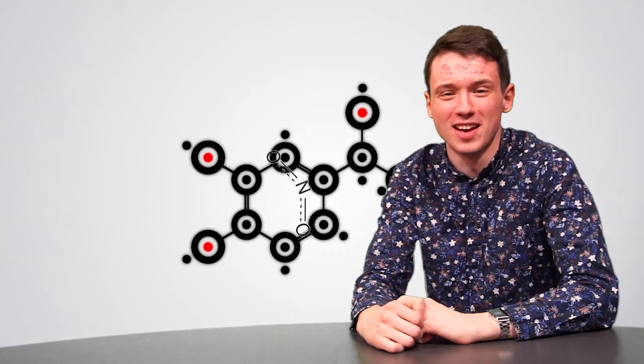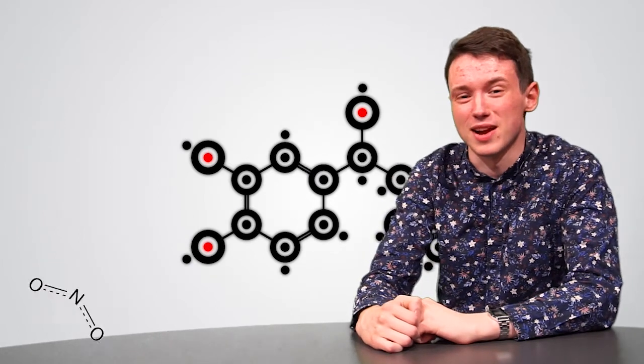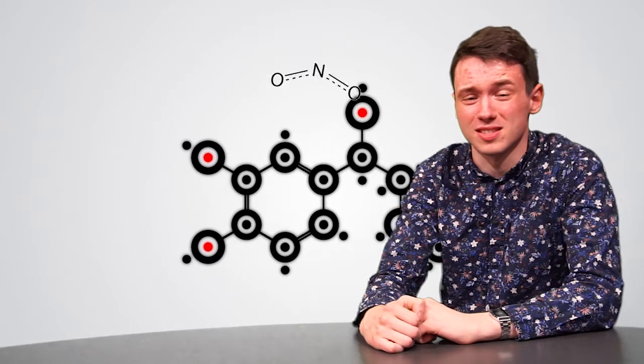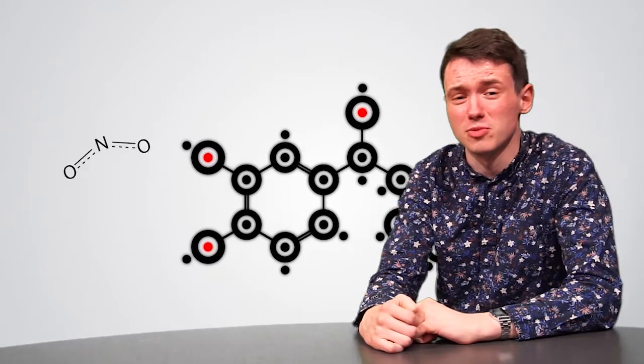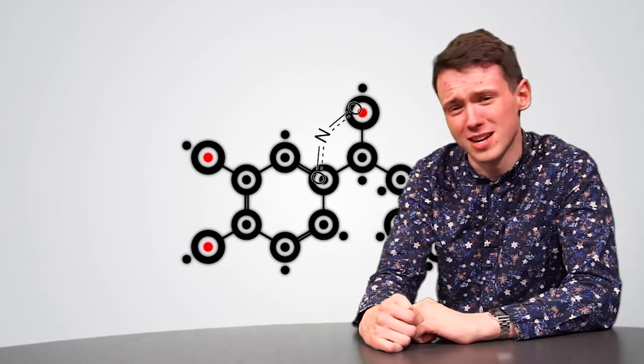Nitrogen dioxide, a prevalent chemical in acid rain, has been historically hard to detect, but now a promising new method may prove otherwise. Find out this week on Basic Chemistry.